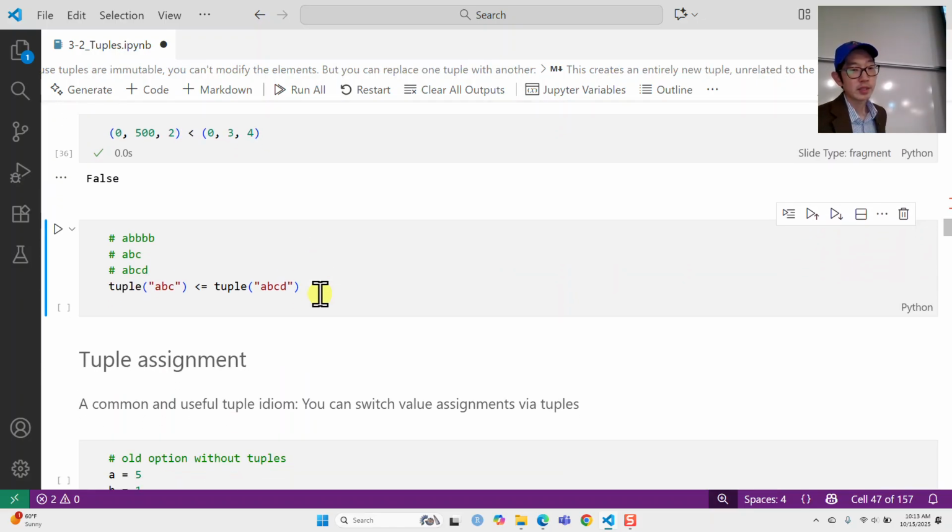You could imagine that if I have words ABB, ABC, and ABCD, and I said alphabetize them, this is the order that we would get.